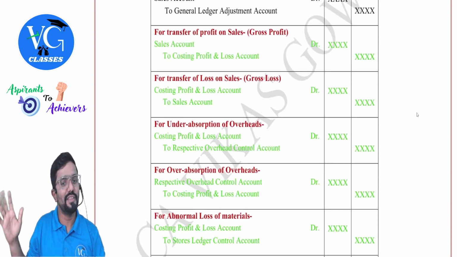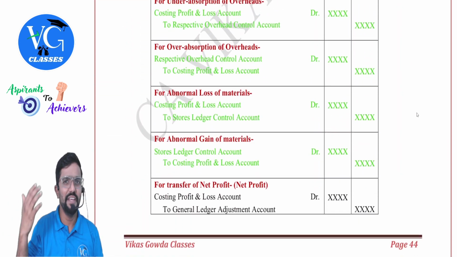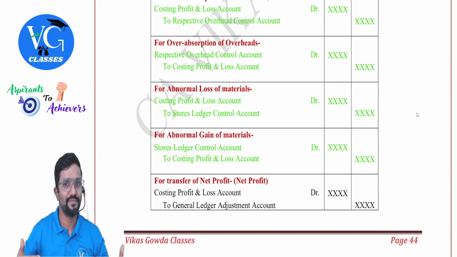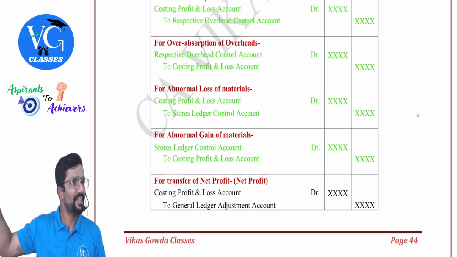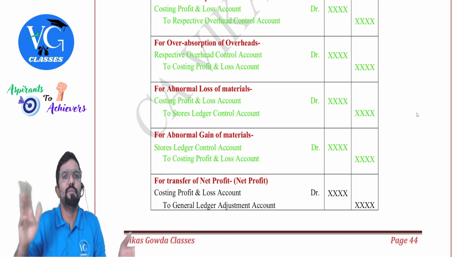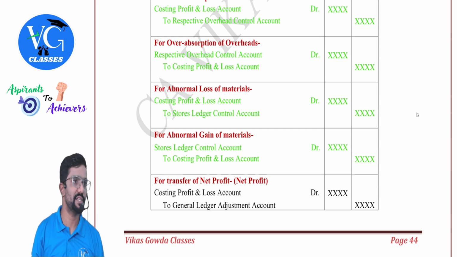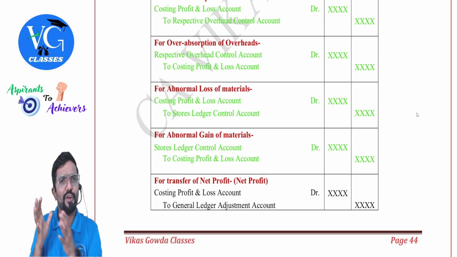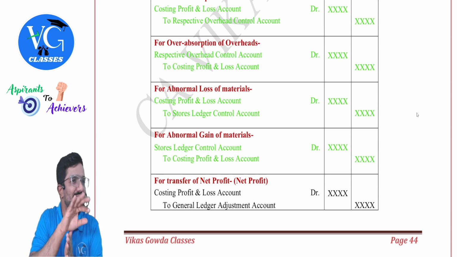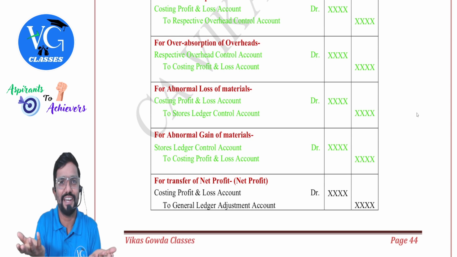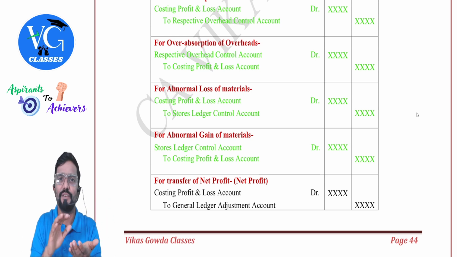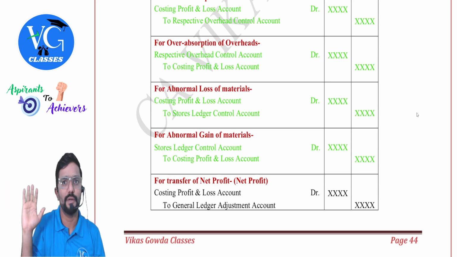Clear? Sir, will they ask everything in the exam? No. Clear? Here, what all might come, I have given. Out of this, whatever you get in the exam, they will give you a transaction. For that, you will be able to manage the journal entries. Clear? And if you understand journal entries, then ledger becomes easy. Or if ledger is easy for you, then you can manage journal entries. Correct? Now, because whatever journal entry we pass, we will post it to the ledger.